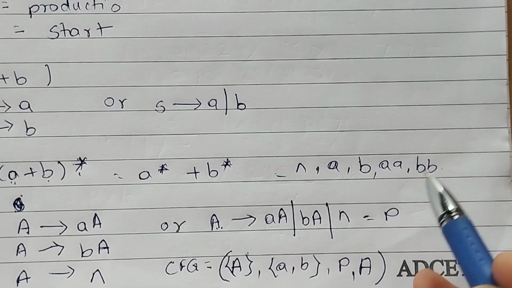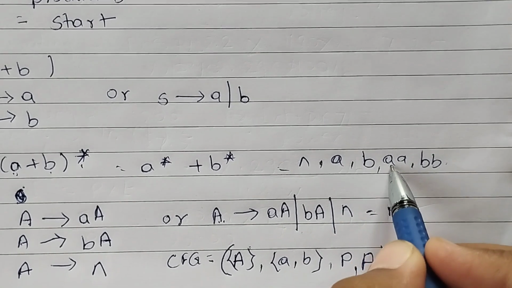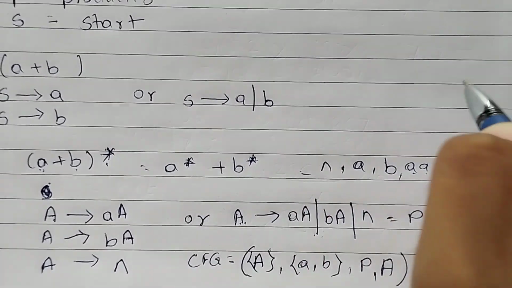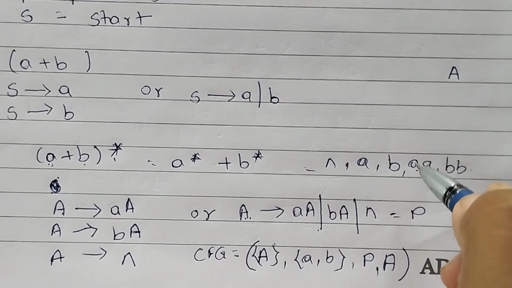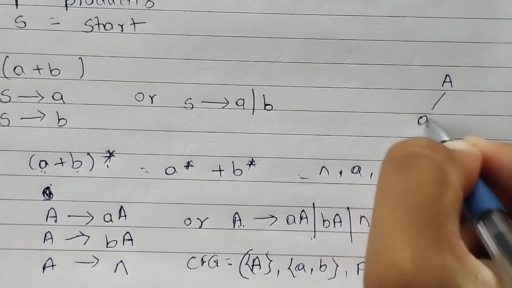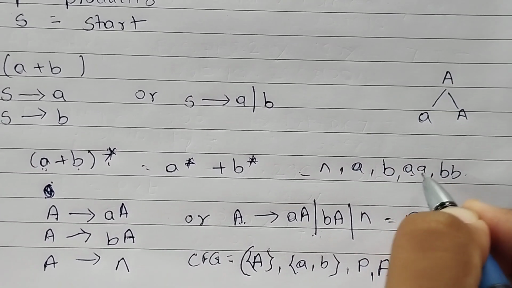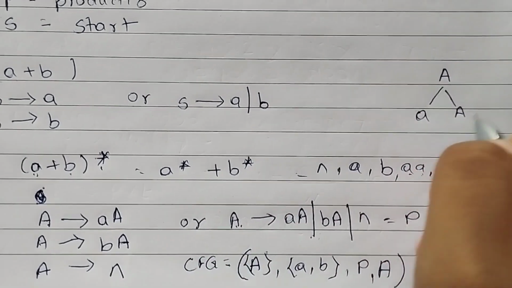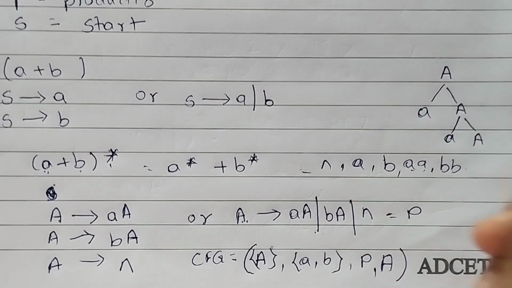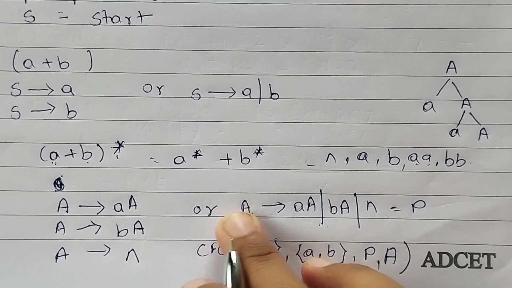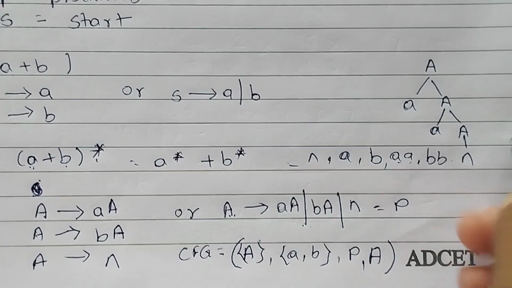And from this tree form we get this also. Let's suppose I want AA. So from this production, do we get it or not, let's see. So we start from A, we want AA. So we read first this A and again A. Then we want one more A. So again this reads the same A. Now we want nothing because two A's are complete. Now we initialize this A with null. So we get this.